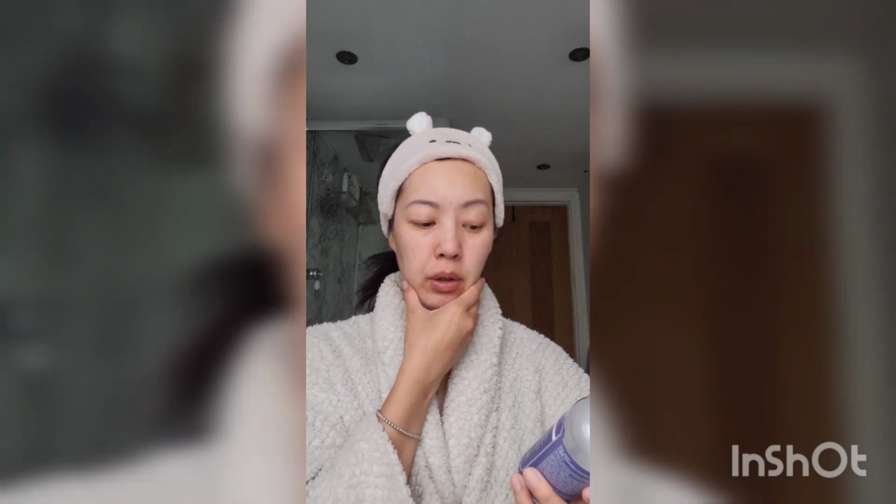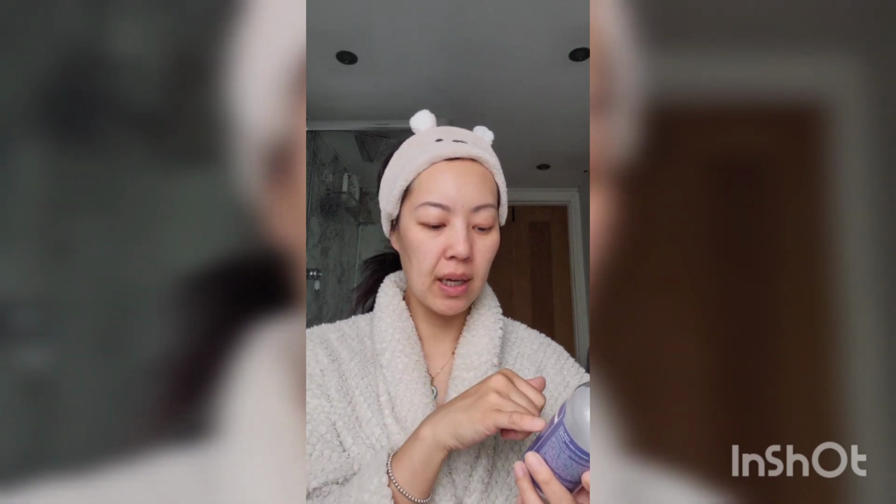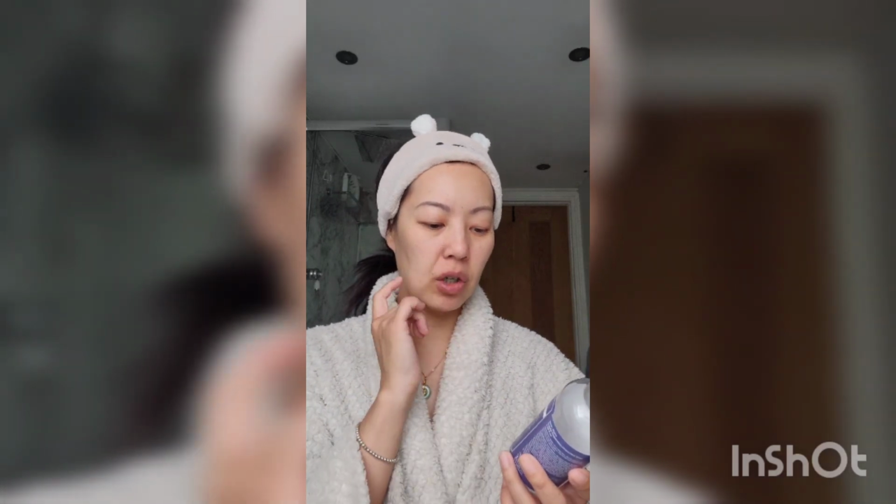I do feel that it has had benefits to the texture of my skin and made it feel softer and supple. It does contain ingredients such as lipidure, beta-glucan, which provide deep hydration and prepare the skin to absorb the following products and boost their effects. So I do agree with that. I do think that it does prepare the skin for the next product, and I would say that's probably the better benefit than feeling really nourishing and keeping your skin hydrated for a long time, just because of the drying effect if you leave it too long for the next product.